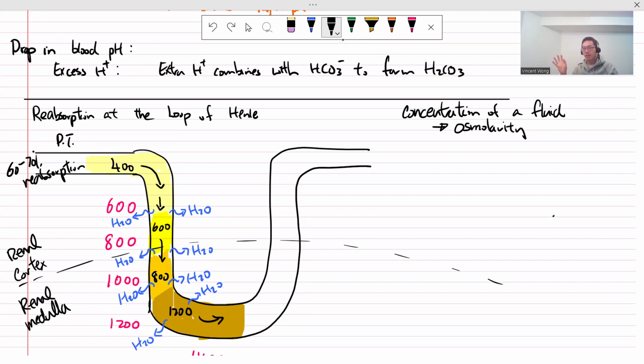And it doesn't have to be just caffeine. Same thing with diabetics. Okay? The glucose, if all the transporters are working at full speed, you cannot absorb all the glucose back into the blood. And so the glucose stays in the proximal tubule, continues moving on, and the number is going to be higher. Right? And when the number is higher, what happens? You draw water from the surroundings. Okay, and then you end up peeing it out. Right? So frequent urination is a symptom of many things, but also of diabetes.